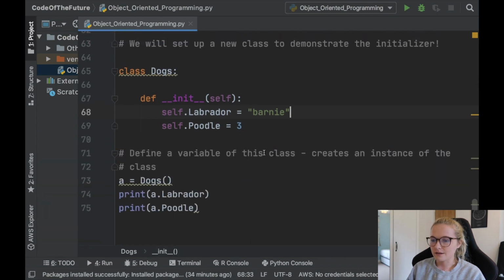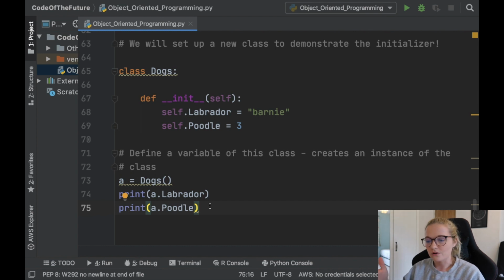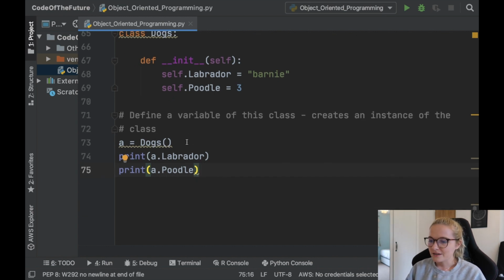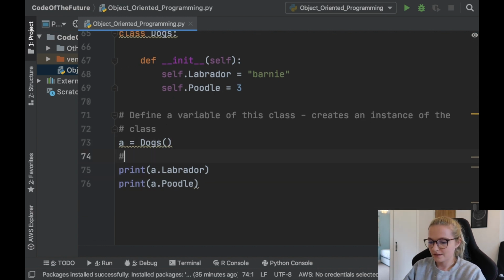So this initializer method is really, really handy because it means that you can set some default parameters into the system and then use those parameters later, which is what I'll show you in a minute. But just for now, it's really cool to show you how this works. It's similar to how you put turtle.color, and you can set the color, or you can see what the color is. And I just think it's really, really cool. So what this has done here, this is showing our method in action.